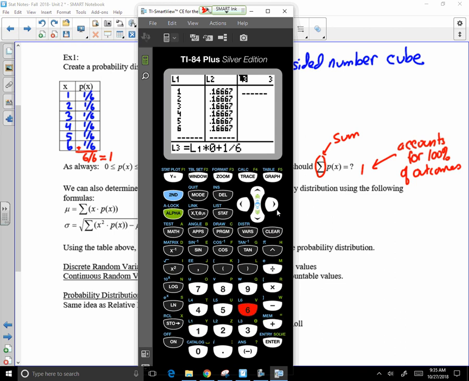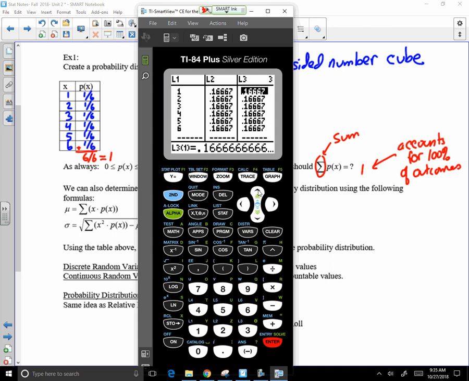Because what happens is, if I just type in 1/6 as the column heading, the calculator doesn't understand that. If I type in 1/6 in the first cell, it's just going to apply whatever I do for the first cell. But if I do this operation, it allows me to put as many entries in L3 as I have in L1. By multiplying it by 0, it's getting rid of all of these numbers and adding 1/6 to 0 in each case. And so it's going to populate it for a corresponding number of values, 1/6. All right, so you see it does it all in one shot.